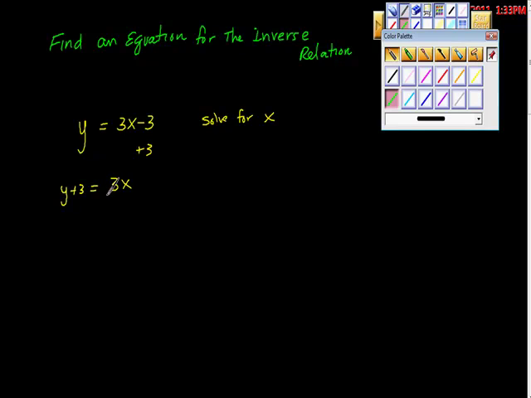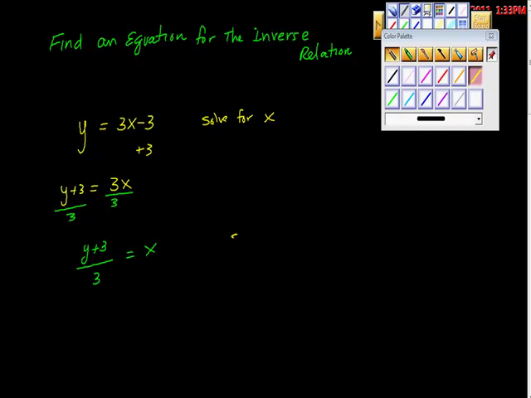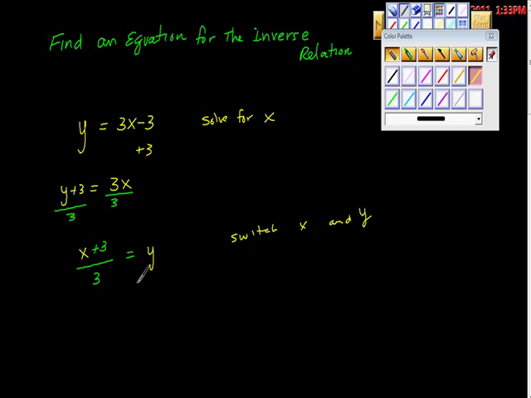Then I'm going to divide both sides by 3. And that will give us y plus 3 over 3 is equal to x. Lastly, we switch x and y, aren't we? Literally switch. So here's where the x was — take the x out, put a y there. Take where the y was — take the y out, put in an x. This can be simplified. Some of you will be doing 1 third x, because x over 3 is 1 third x. And 3 over 3 is 1, so plus 1 is equal to y if you want to.